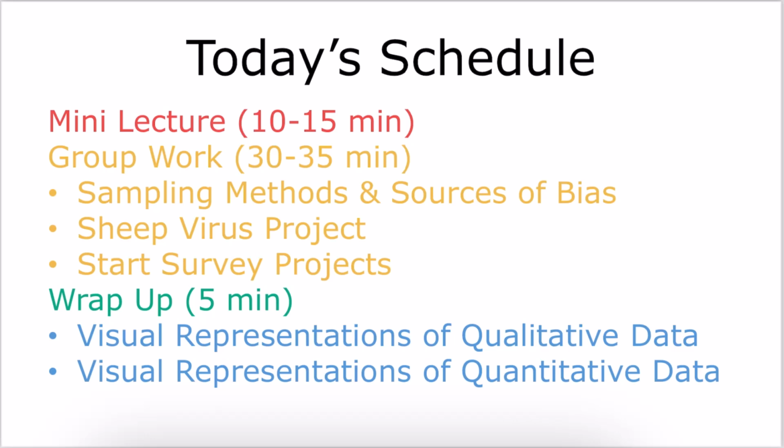And then I will also give you 3 out of our 4 projects for this unit, excuse me. So the first project, which I would recommend finishing today or at least by Friday, but today would be ideal, is the sheep virus project, and I'll talk about that in just a second. And then we have some survey projects that you guys will be working on throughout the unit, and they're due on the last day of class. So that's kind of what we're working on today. And then on Friday, you guys will be working on the visual representation assignments.